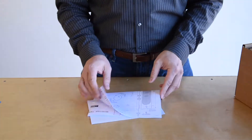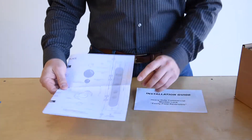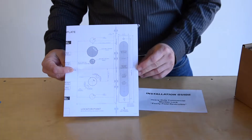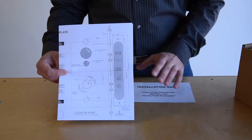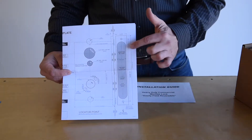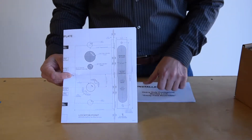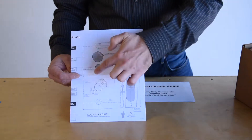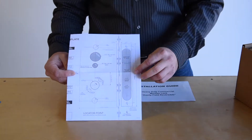The first thing you'll find at the top of the box are your installation guide and your installation template. The template has all of the dimensions including the hole cutouts and door prep needed to install this mortise lock. Although the MBS mortise lock case is an industry standard size, in some cases you may need to make slight modifications to the hole cutouts for the handles and possibly the cylinder.